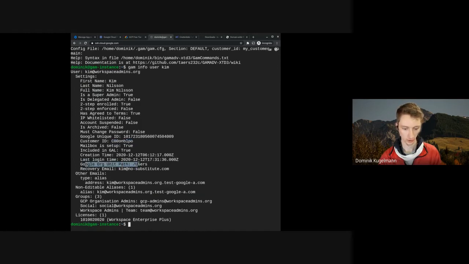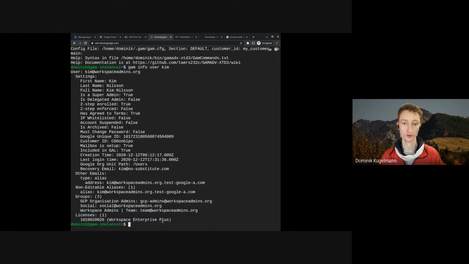The org unit path, so it's in /users, and the recovery email. And the standard test domain alias as well. That's a domain that you either have to disable or just ignore, as every new account gets a domain like this set up. And finally, you see the groups and the licenses that are assigned.